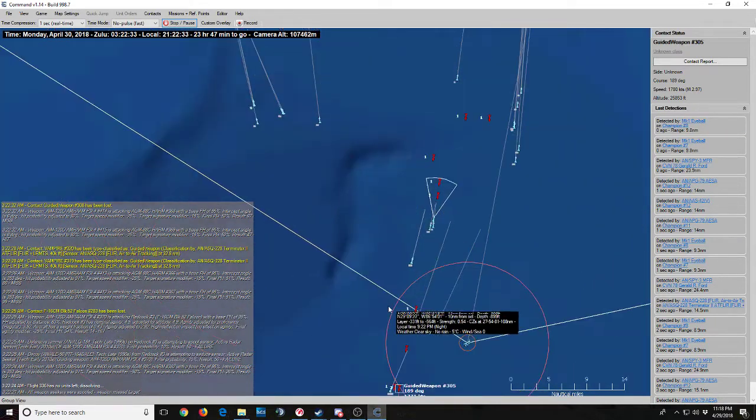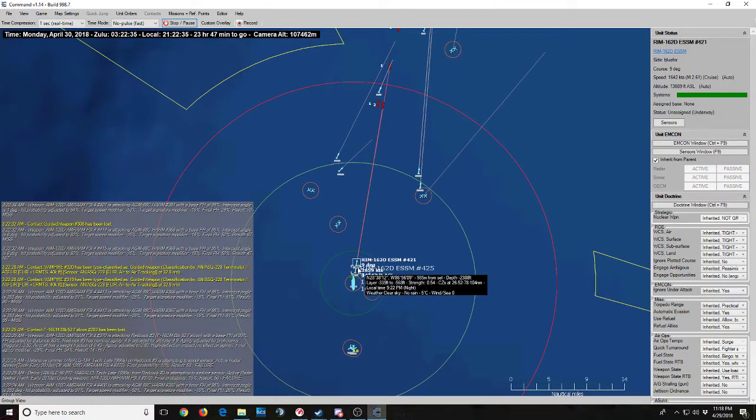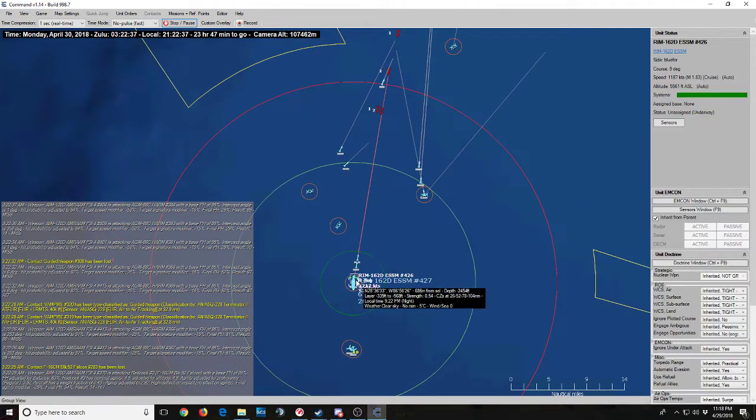And now our carrier is saying, time for these missiles to die. There goes some ESSMs.